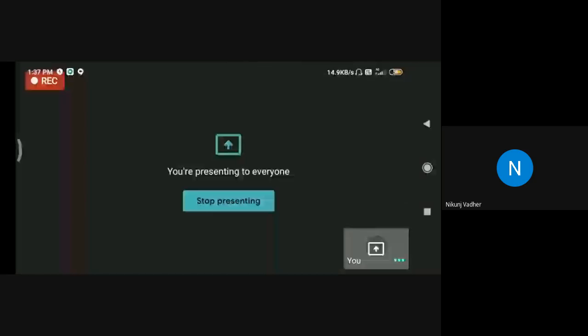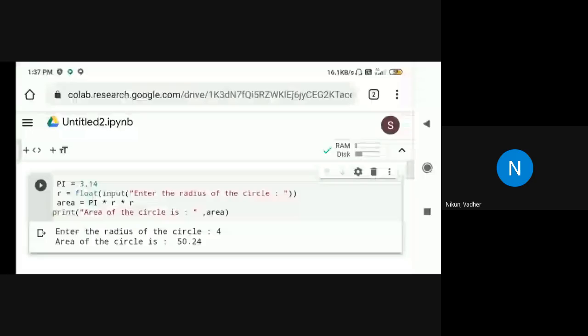Not yet. Just try to share it again. Okay, now it is visible. Good. You have assigned 3.14 to variable pi, and then you have used it. Good. This also can be done. Okay, good.